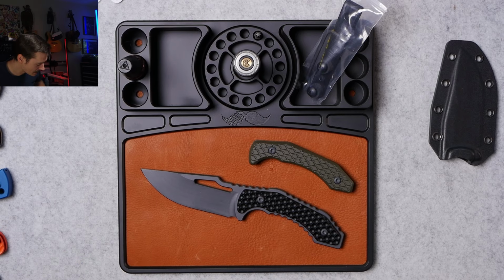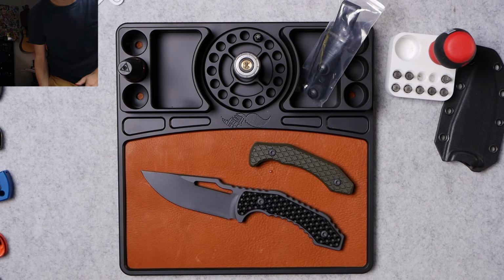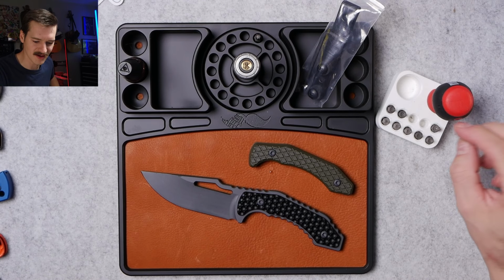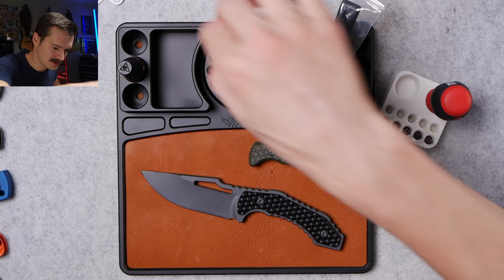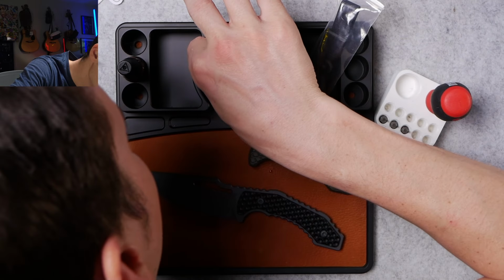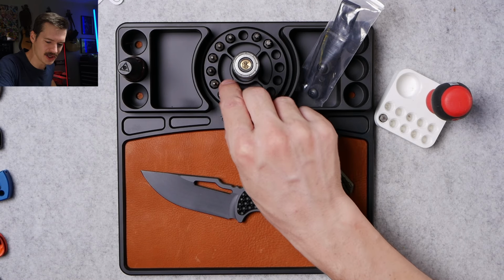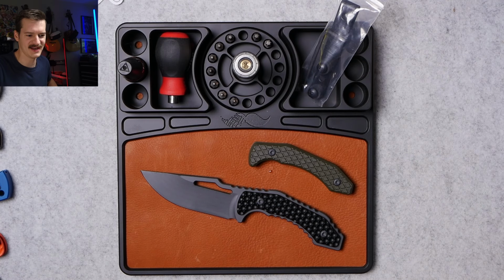Let me get my Torx bits. There's a lot of boxes! This is what I'm coming from, 3D printed. If you're on a budget, Tinker Force makes really cool 3D printed stuff. But I feel like I'd be dumb not to take advantage here of this little carousel of goodness. There you go. Plop that in there.